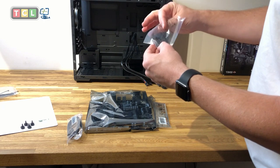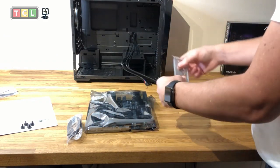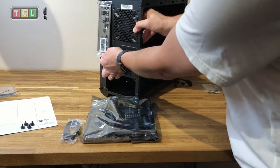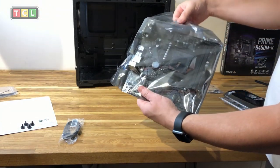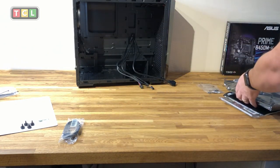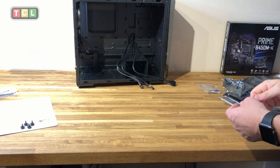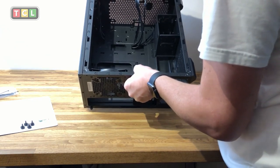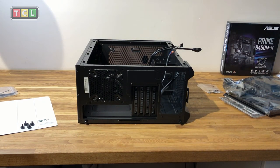I'm showing the M.2 plastic anchor that we need to attach later, and the back plate that needs to go in first — it must go in the right way and before anything else, otherwise you'll have to disconnect everything to fit it later. The main motherboard comes in an anti-static bag, along with a couple of SATA cables. If you're using a separate CD or DVD drive you'll need those cables, but I'm not putting a DVD drive in this particular build.